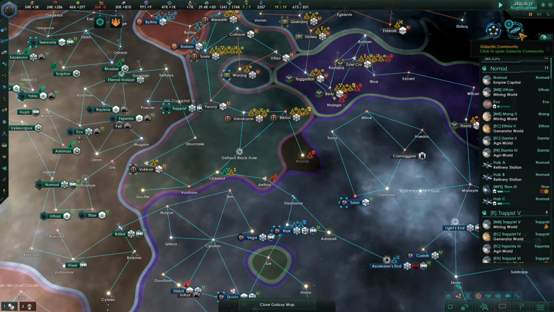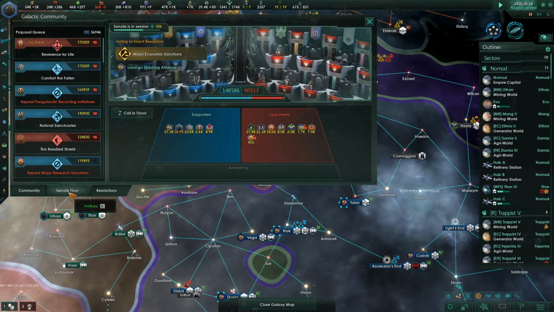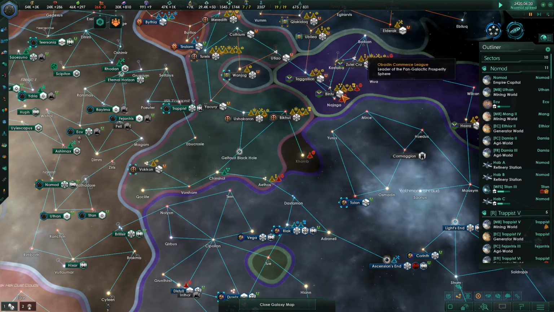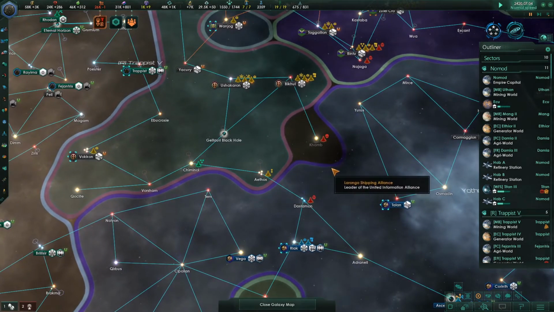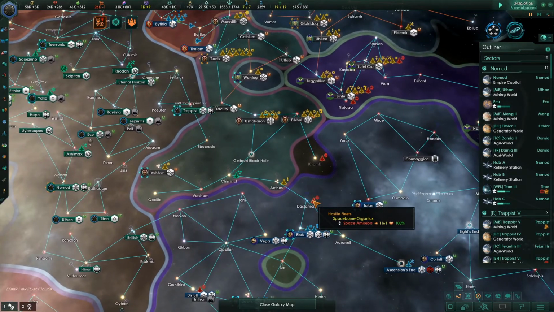Council election imminent. What's on the Senate floor? Senate is in session. Oh, this thing. Those colonization guys moved.